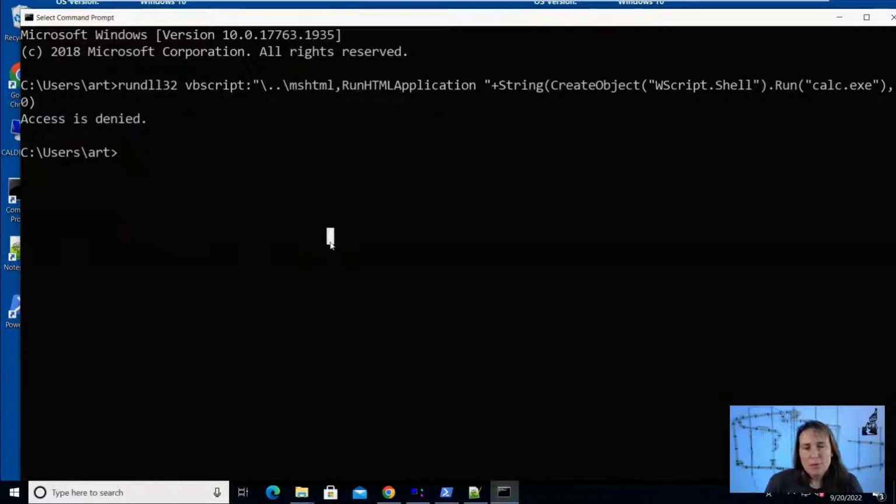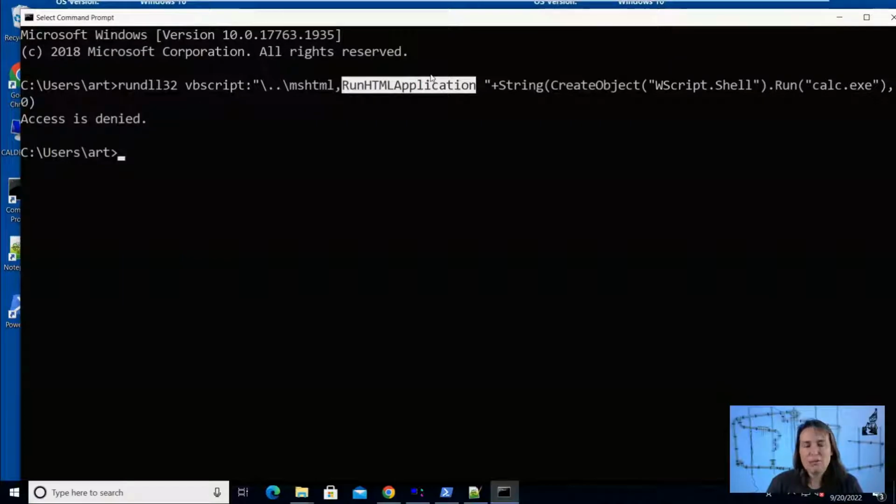So one thing that we could try, and we can see in one of the later atomics, that some of the DLL functionality, instead of being called by name, so instead of calling a function called run HTML application, they actually call it by number. So functions in the DLL have a name and a number. The number is called the ordinal number. So we could try running this same command, but swap out run HTML application, because our hypothesis is that Defender doesn't like seeing that being called directly like that.